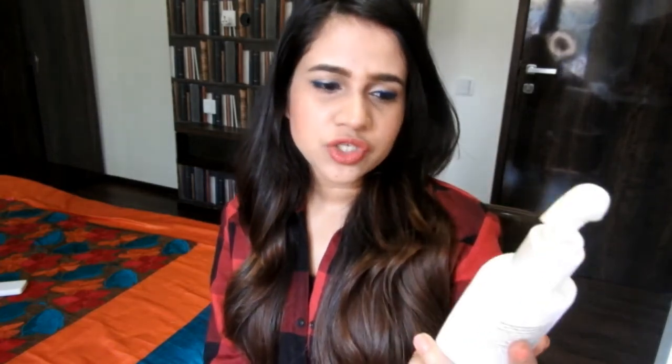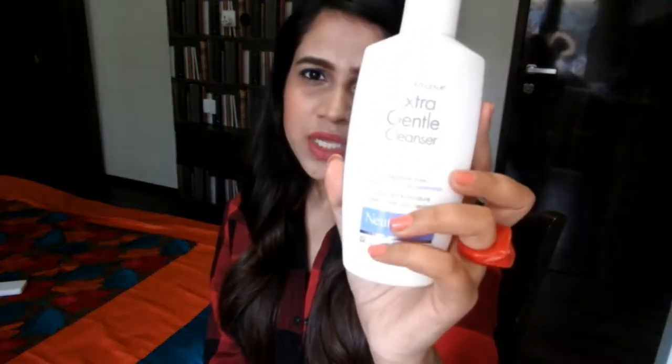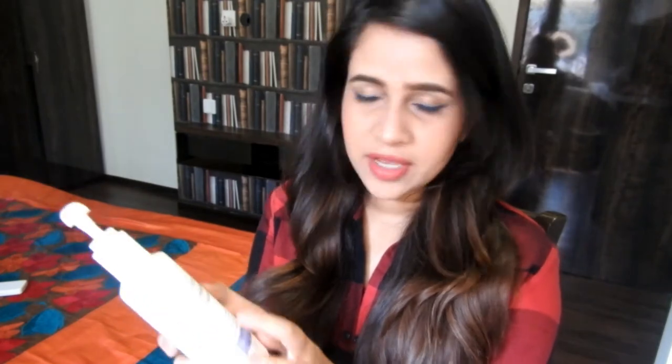I really like this, but don't use it if it hasn't been prescribed to you by your doctor. When I feel that my skin is getting really dry and I don't want to use anything very soapy, I use the Neutrogena Extra Gentle Cleanser. This is a very nice product — it's really good to remove your makeup too, and it says it adds back moisture every time you cleanse. Once I'm done with it I feel so soft.